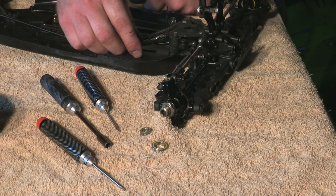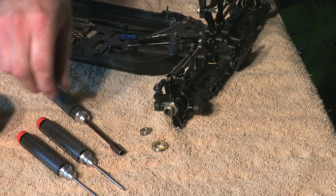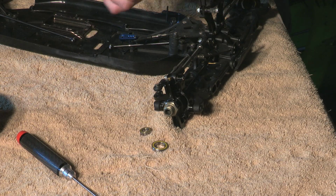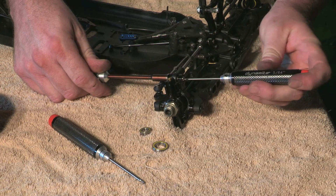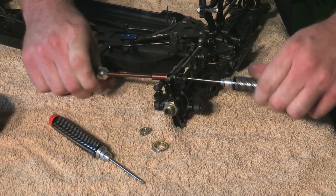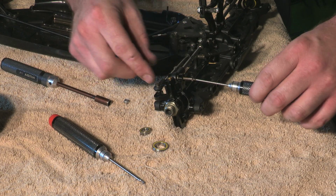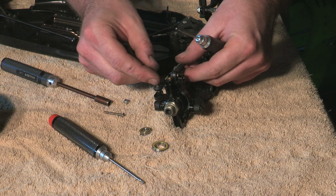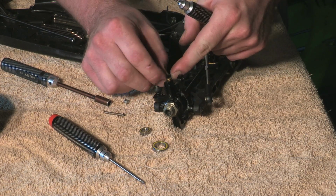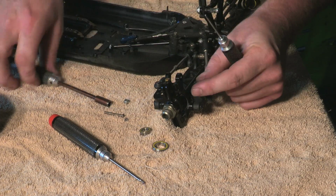Okay, we're going to go ahead and get started with changing the front bearings on the spindles on our Losi AT 2.0. The tools we're going to need to start with are a 1/4-inch nut driver and a 5/64 hex wrench. While you're in the process of doing this, it's good to rebuild your CVDs. You will probably want to do that about every half gallon, right along with rebuilding your bearings or replacing them. And you do not want to lose track of these little spacers here. They can jump out at you and land in the dirt and you'll never find them again.